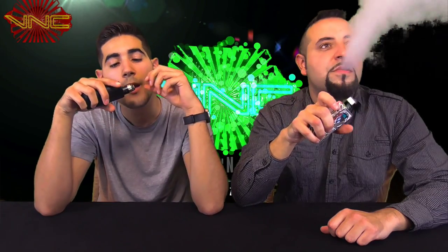Clouder. I personally really like the look of this. I don't know what it reminds me of. A baller, someone that's going to go to a casino. It reminds me of a Las Vegas casino, the roulette wheel, with the diamonds. Oh, it turns. Airflow control. This is really loose. The airflow is like a roulette wheel. Oh, I turned it!